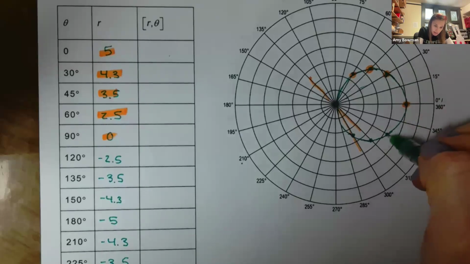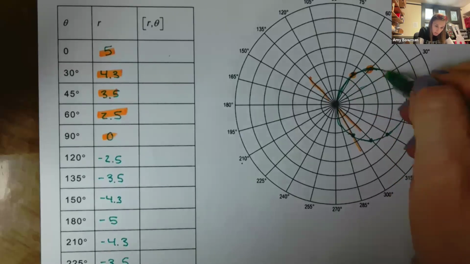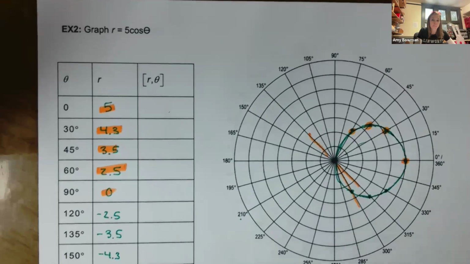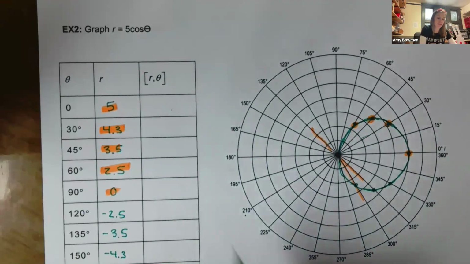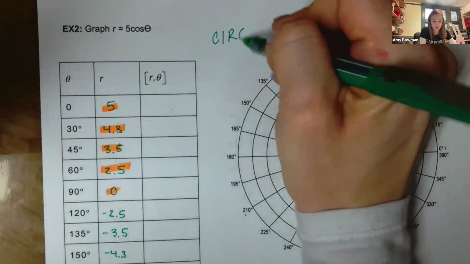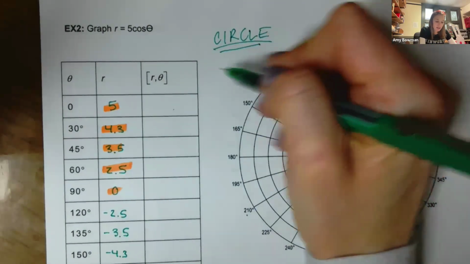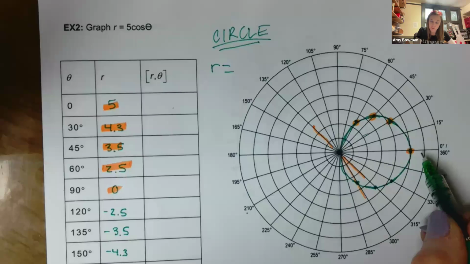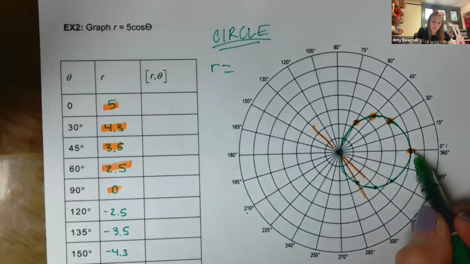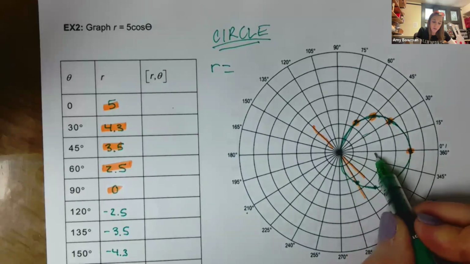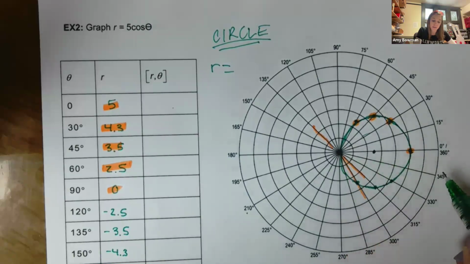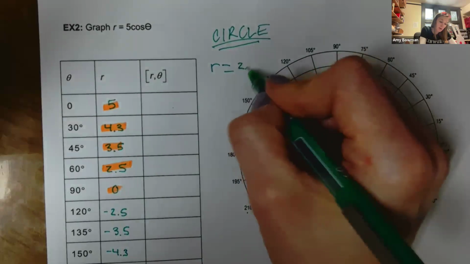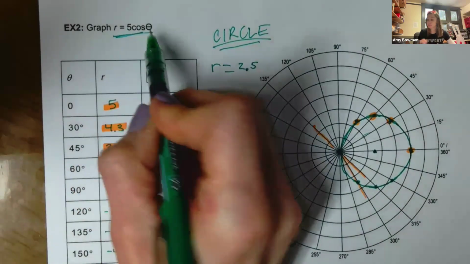Like I said on that last example, eventually you guys will be able to tell from these equations not only that it's a circle, but what the center is and what the radius is. So we have found that this is a circle. The radius is what? If I've got a point at 0 and a point at 5 along the polar axis, then the center would have to be right in the middle of 0 and 5. So the center would have to be at 2.5 comma 0. The radius then is exactly 2.5. So r equals 2.5.